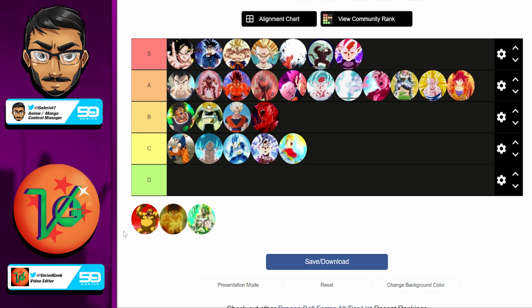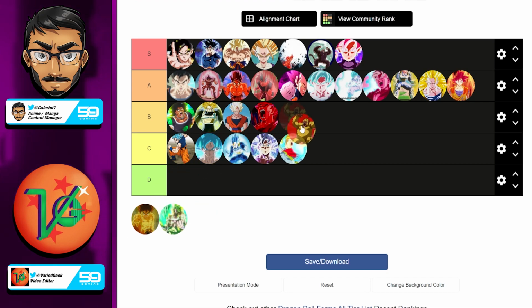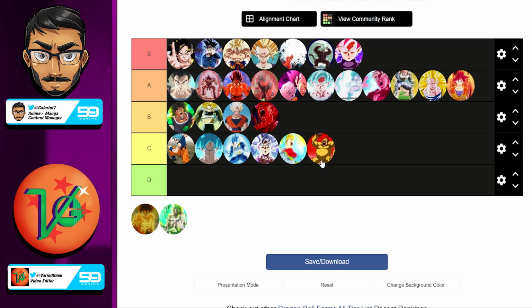Next up, Golden Great Ape. Now this one, even I can't lie, it's absolutely foul, man. Put it in C. What do you think? Yeah, it's just whatever, because it's literally a stepping stone, right? I honestly believe they could have made Golden Great Ape as good as Great Ape if they had just designed it better. I don't know why they gave it a poncho belly effectively as well and all that. I don't understand their reasoning for that.